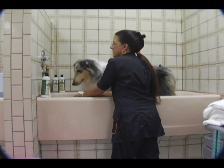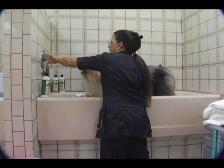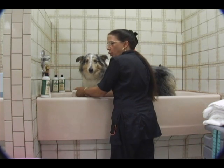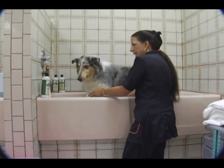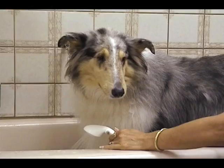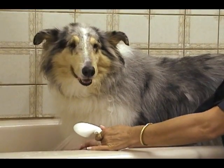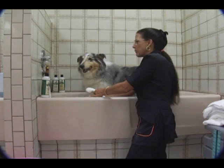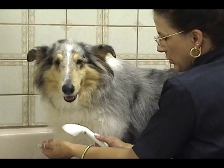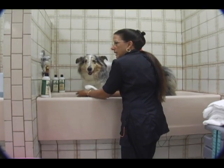Now when I start off by adjusting the water temperature, I like to have the water set at more of a cooler, warm temperature. And number one, this is safer. If you have an elderly dog or a really overweight dog and you wash them with really warm water or close to hot water, that hot water slows their heart rate down, and it can cause a lot of problems. So whenever I adjust the water temperature, I always make sure it's comfortable for me, but especially with an older dog, I always have it a little on the cooler side.